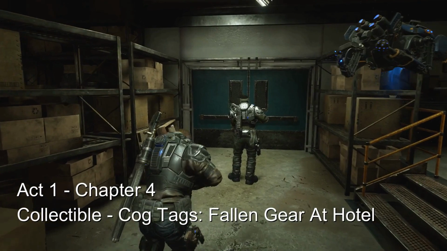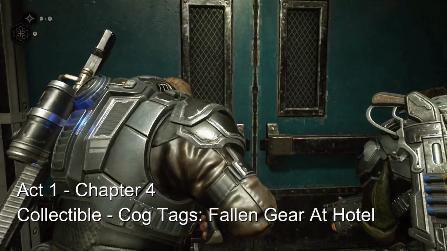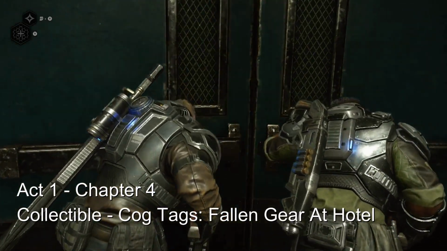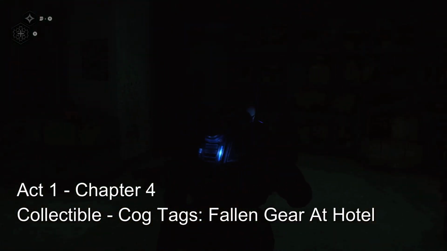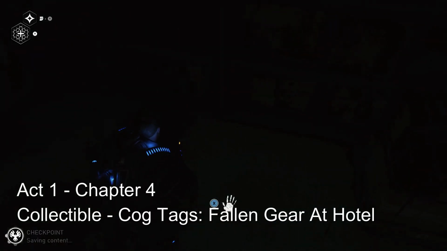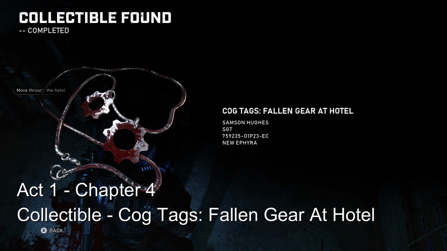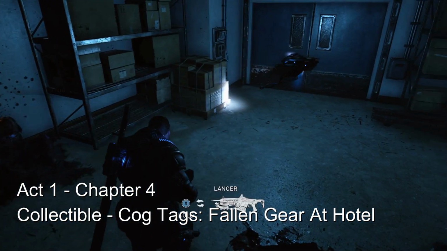Okay, now the next collectible is the cog tags, the fallen gear at the hotel. When you go through this door as normal, you'll come to this really dark room and the collectible will be directly in front of you on the floor. It'll be next to these boxes, sorry, not filing cabinet.